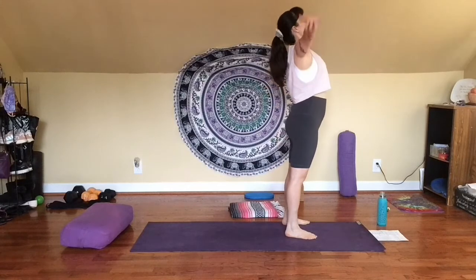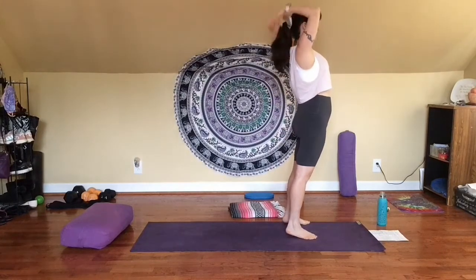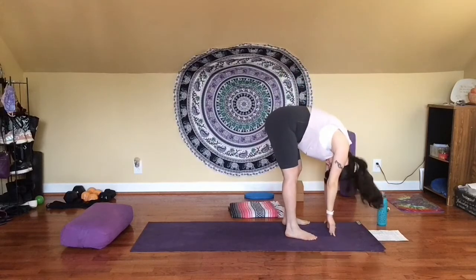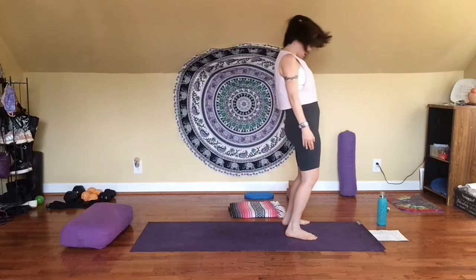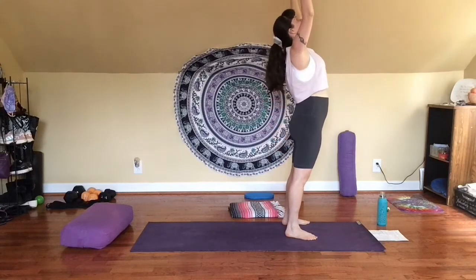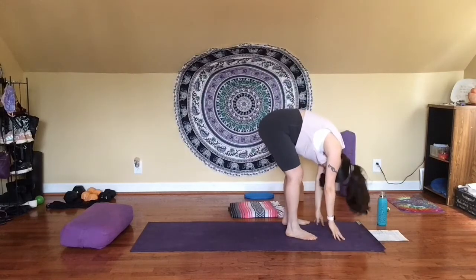Inhale, sweep your arms overhead. Take a deep breath in through your nose. This time, exhale, big old sigh out through your mouth. As you release, fold forward. And then press onto your feet. Inhale, come back up, reach your arms overhead. And exhale, big breath out. Let go of whatever's stressing you out, whatever you're holding on to at this time.